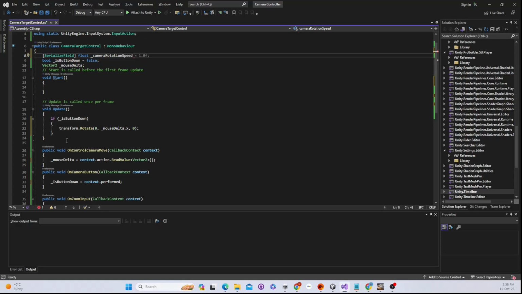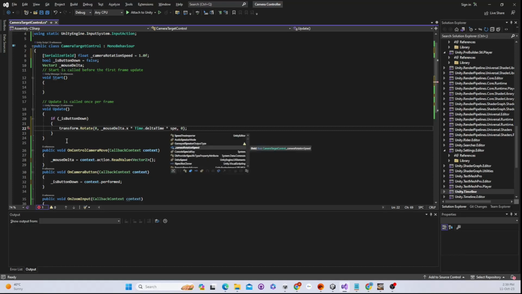And right now I'm just going to make that 1. And because we want this to happen at the same speed on fast and slow computers, we're going to multiply by time dot delta time and multiply by our speed. Let's save that and go back to the editor.